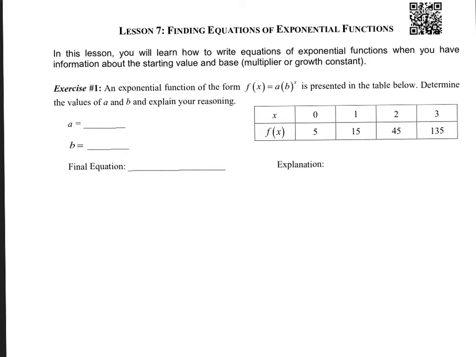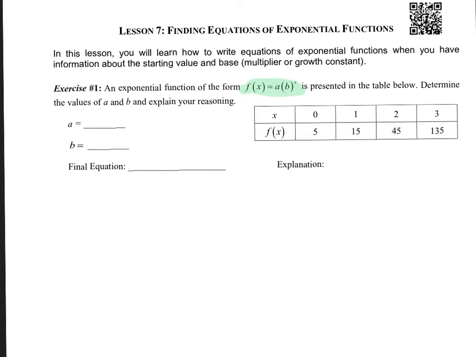So in lesson 7, we're going to start talking about, in a little bit more detail, the equation of an exponential. It is given to you here, f of x equals ab to the x. We're going to get into ones that are a little bit more complicated than this, but this is one of the basics. In the last lesson, I said b to the x, but there is often a number in front of the b that stands for something as well.